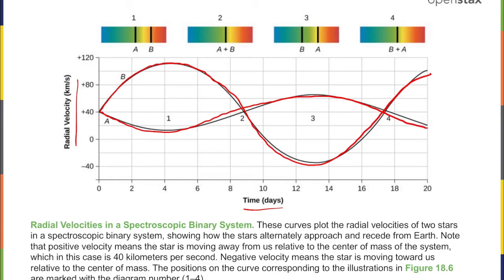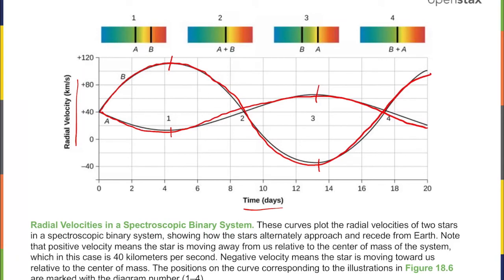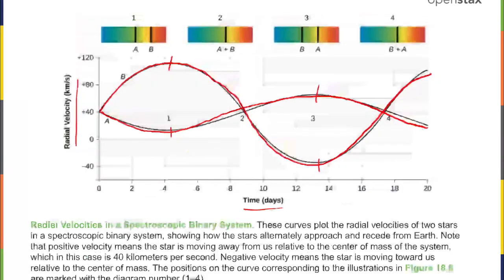But the sine waves aren't identical to each other, are they? Well, they're not identical, even though they're definitely synchronized, in that they're maximum in magnitude at the same points. But what's not identical about them is their amplitude. Why is their amplitude not identical? Why is it that the radial velocity of star B becomes as large as 110 kilometers per second, whereas the radial velocity of star A maxes out at a mere, let's see, if we're going from 30, and then we go up, it really has a difference of about 20, right? Why is the difference so small?